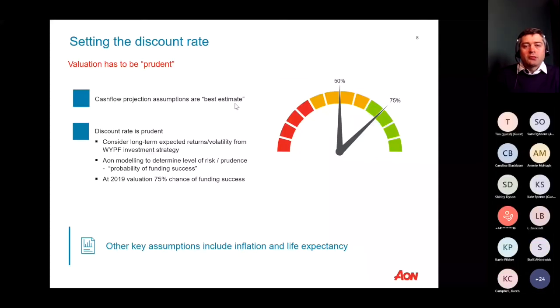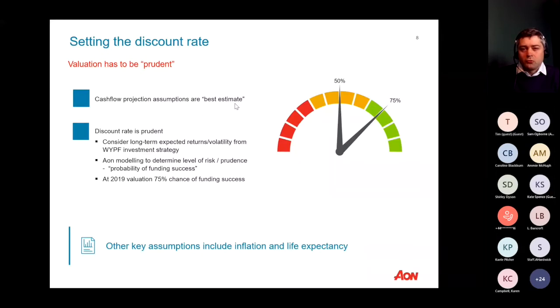We operate a risk-based approach to calculating the discount rate for long secure bodies, which includes academies. It's where we allow for prudence in our assumptions, which is something we are required to do as actuaries. We start by looking at the assets that the fund is invested in, and using information from our investment specialist, we calculate a best estimate expected future return on those assets. By best estimate, we mean it has a 50-50 chance of being borne out in practice.